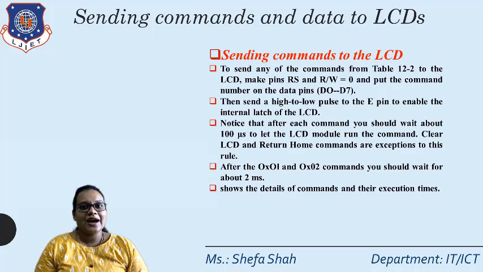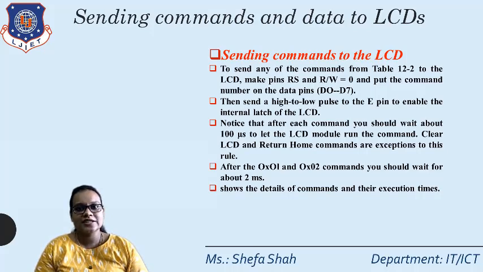So whenever RS is equal to 0, the command register will be selected, and when RW is equal to 0, that means the command will be given to the LCD screen. That means the write operation will be performed on the LCD screen, and you put the command on the data pins, that is D0 to D7. Then send a high to low pulse to the E pin to enable the internal latch of the LCD.